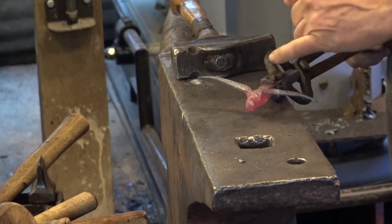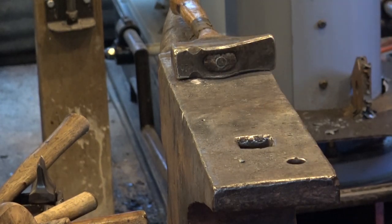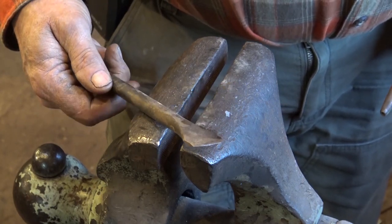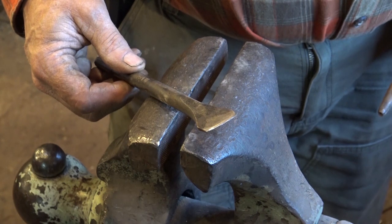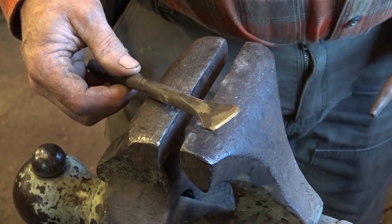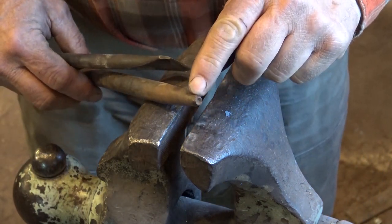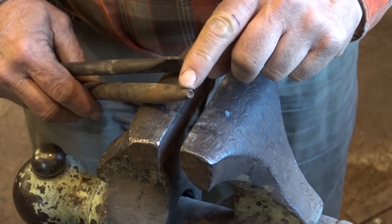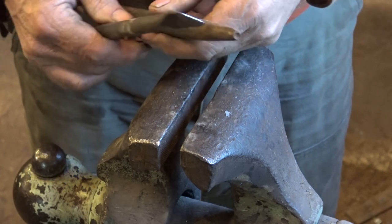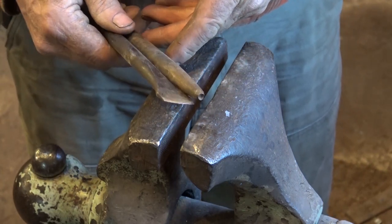We're going to go to the vise, we're going to do the eyes, we're going to do a mouth, and then we'll deal with the horns. So for his mouth, I'm just going to use a thin-bladed hot chisel. You could certainly use the same chisel for the splitting of the horns and for the mouth. And then I need a small eye punch. This is just a hollow divot, very similar to a rivet set, but it's got a sharper edge than you'd have on a rivet set. And these are the only two tools we really need to create facial features for a simple ram's head like this.